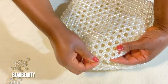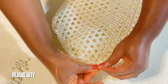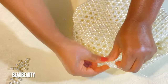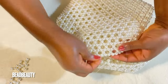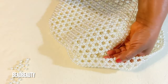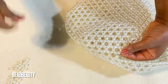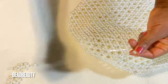Go through two beads on the top, hold the other line and go through two beads on the down piece. Take one bead, cross both ends and pull. Go into the next two beads on the top piece, then through the down piece. Take one bead, cross both ends and pull. We repeat this step: go through two beads and add one bead, cross both ends and pull. This is what we repeat to join the two pieces.